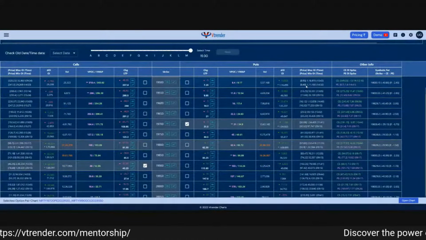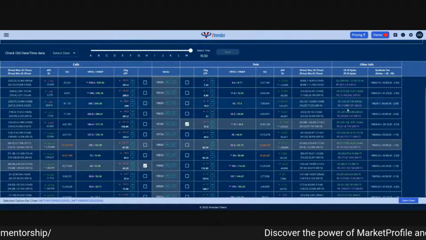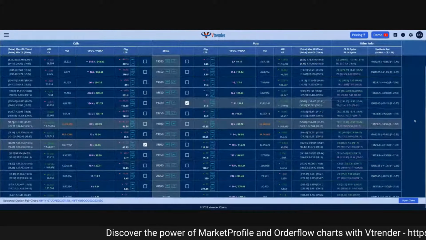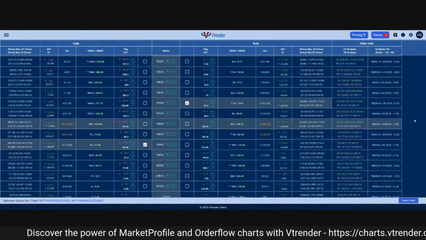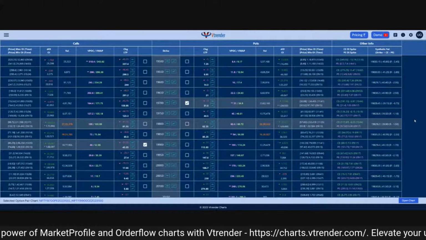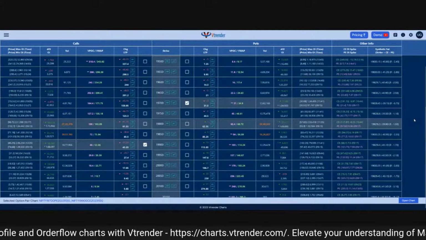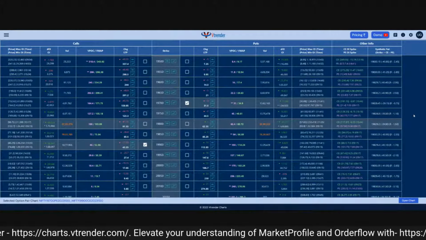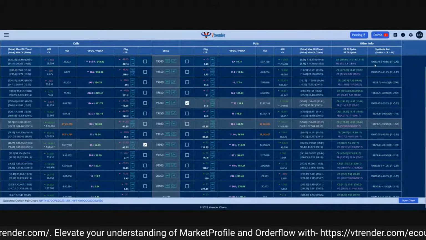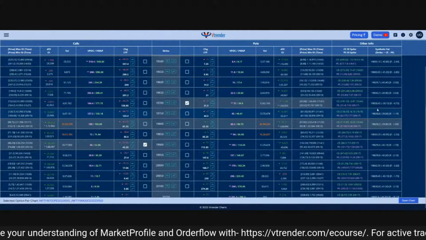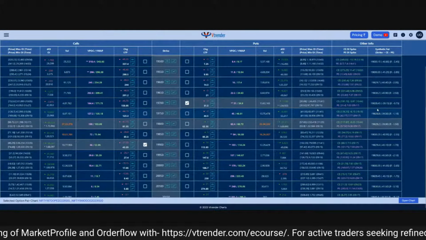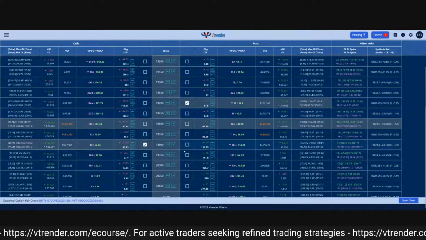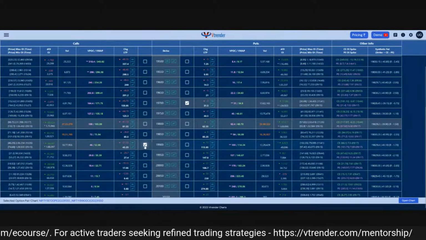And on the right hand side, you have the synthetic future, because now we have weekly expiries and the future expires only in the last week of the month. So there is a difference between what the current spot price is, what the future price is, and what the current week option is priced at. So this will help you to keep in sync with what the synthetic future is, so you can accordingly see how the option of whichever strike price you're trading is priced. So I'll take off this straddle.